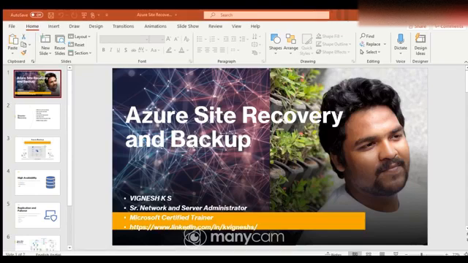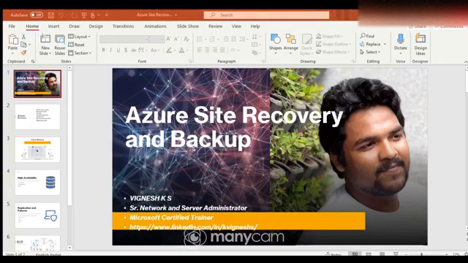I'll do a live demonstration on how we can enable Azure Site Recovery for the virtual machine, and I'll tell you how we can configure Azure Site Recovery for our on-premises servers.